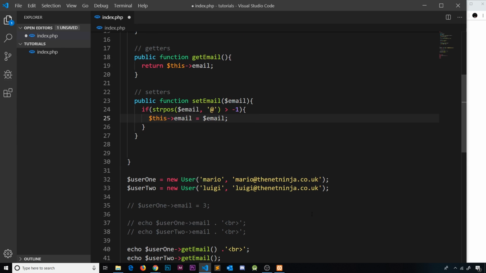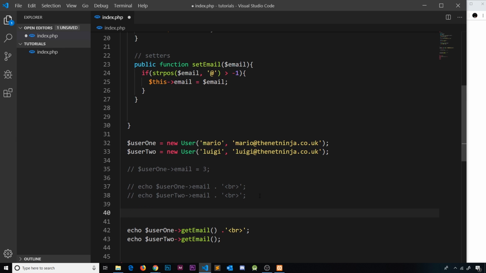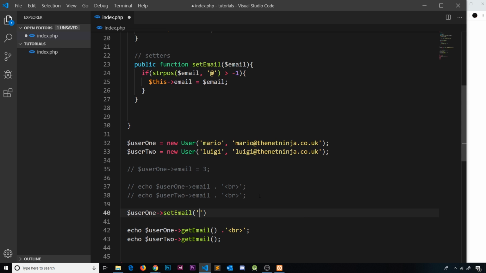So if we wanted to update the email now, we could say something down here like user1, and then we're going to say set email, and we're going to set this to Yoshi at thenetninja.co.uk. Okay, so since this contains an @ symbol, when we pass this value through into this function, it's going to check that string for the @ symbol.